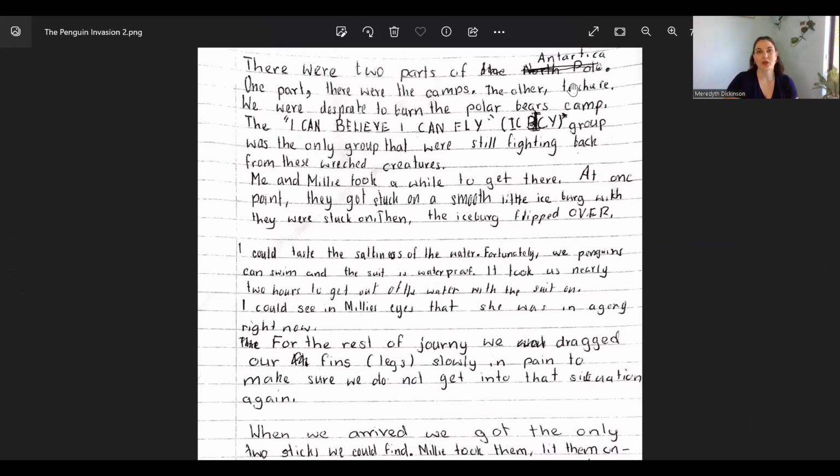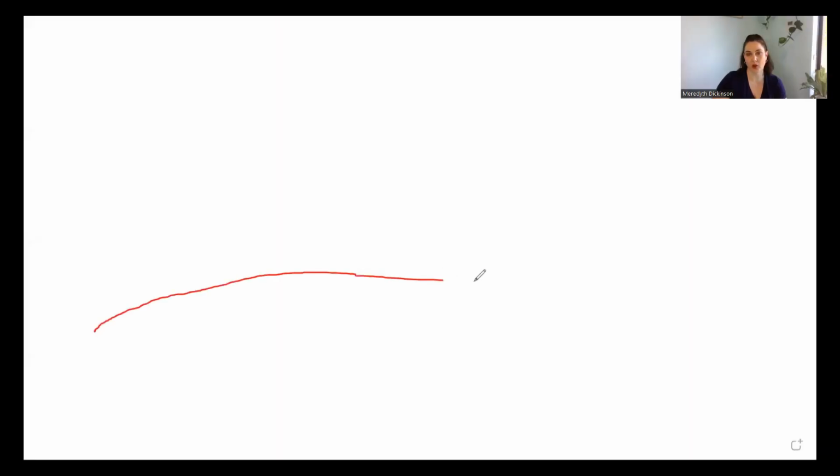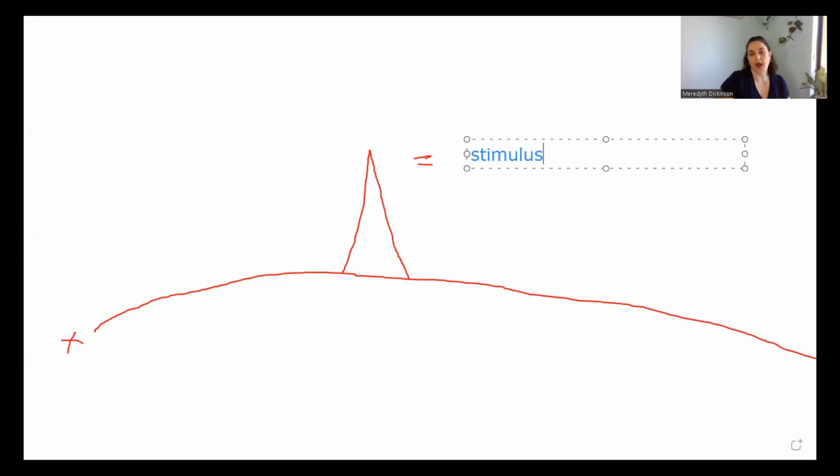I like that. And one of the things that she has been doing is that we have our standard story arc where we've got the polar bears. We establish in the orientation, in the introduction, that we've got this overarching problem of getting rid of these polar bears. And then we have this climactic spike, this interesting moment where they are on the iceberg and it flips over, and that's connecting to the stimulus there. And then she resolves it over here and ends it. And then they keep on coming back. So there's lots of really good things in there that are enjoyable.